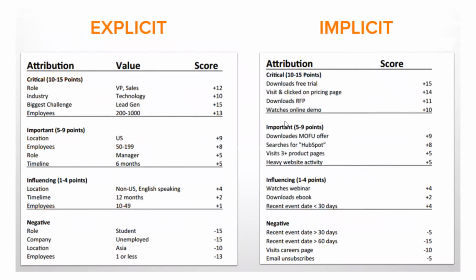And if we flip over to the implicit side, again, this is behavior. Has someone downloaded an ebook? Have they visited some maybe high value web pages of ours? What was their engagement like in the last 30 days? Are they giving you signals that they're interested in finding out more about your product and becoming a customer? So have a think about, where did they convert? What information do you have on them? And what we're going to do now is bake that into a score.